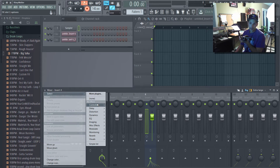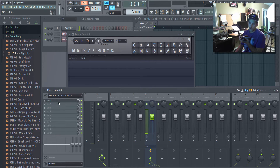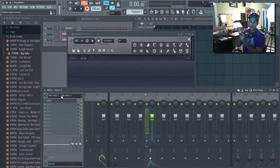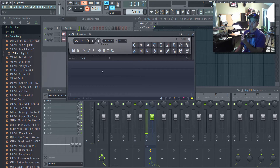Since I only have one hand at the moment, let me find it. There — Edison. So here's Edison, and since we are on insert four, we've opened Edison on that channel. We've allowed recording on inputs one and two, which in our case are inputs one and two. So any audio will be going through Edison. It's a matter of clicking record here and the audio we play will be captured in Edison, which makes it really easy to drag and drop things wherever you want. This is by far the most versatile way because if you don't get a good recording, you can just erase it quickly and it doesn't save to your hard drive unless you want it to.